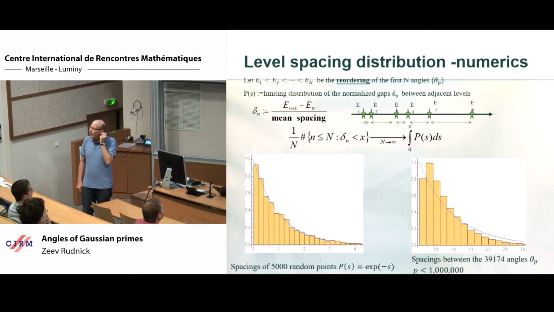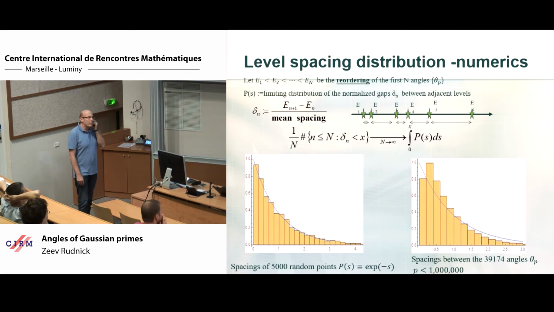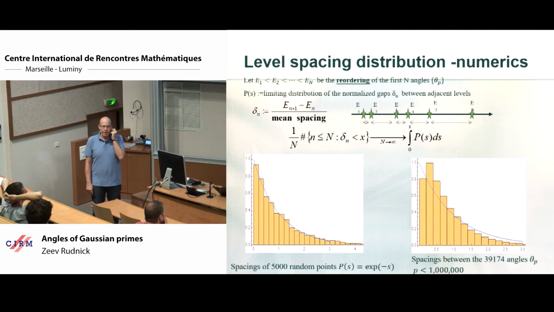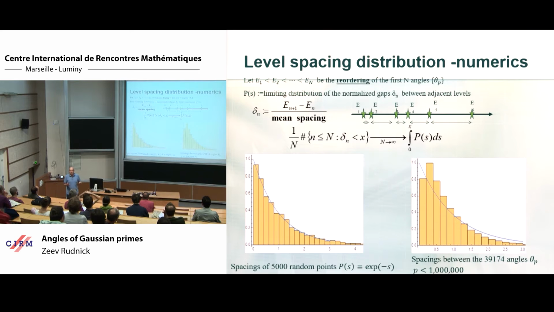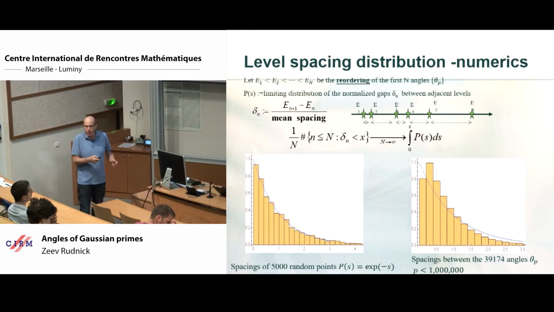The question is, if I look at the typical gap, not minimal or maximal, what is the distribution function of a typical gap? This is a non-trivial procedure you have to do. You take the first 1,000 primes, each of them gives you an angle, but these angles are not ordered. You don't know which comes first. So let's order these angles. You order them, and then you look at the difference between the first and second point as it comes down. You don't know which prime it belongs to. So you look at these consecutive gaps.